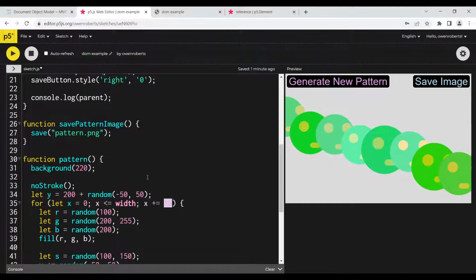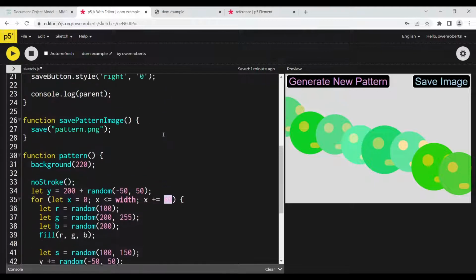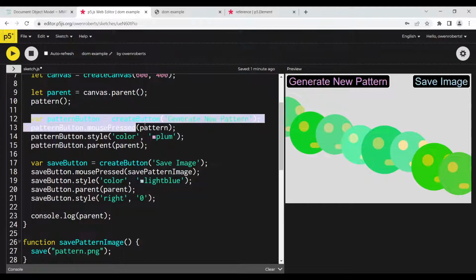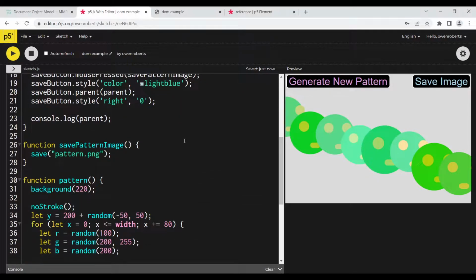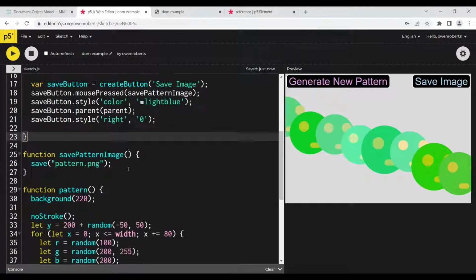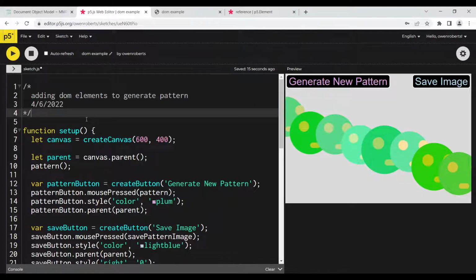But it requires a little bit of setup. So the first thing that I need is actually a reference to save the slider. So I created my buttons inside of setup because once I create them, I don't really need to reference them later. But for my slider, I actually need to get the value out of the slider later. So the first thing I need to do is create a variable to hold the slider.